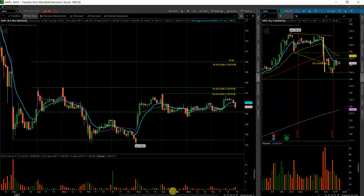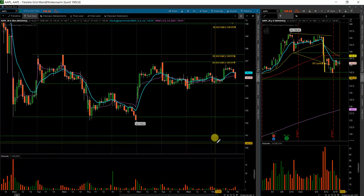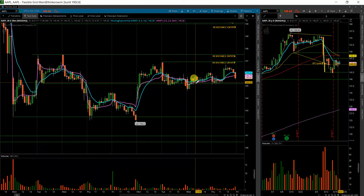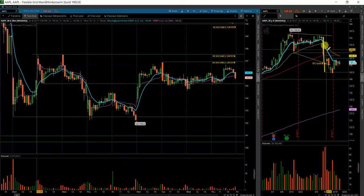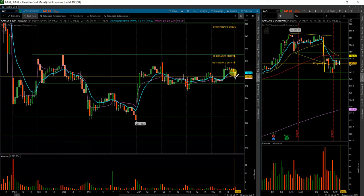No position overnight here for Apple. So I'm going to be looking at doing something on the open tomorrow. We have almost put in a new relative high in relation to this consolidation range. But in order to go back bullish, we first have to get through this eight-period exponential moving average. Today it hit 146.10. Price action did come above it, with a fairly decent amount of strength, and just fell right back below it — that's indicative of buyers simply running out.